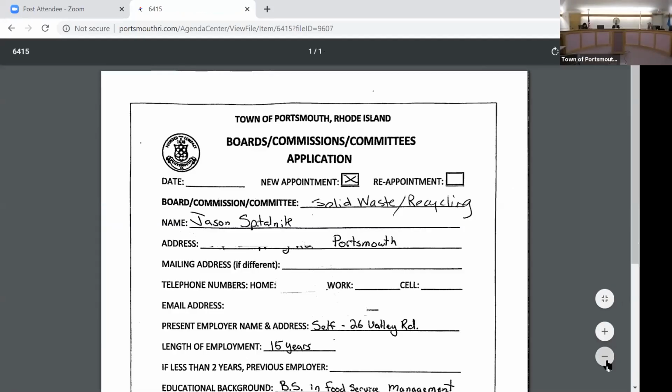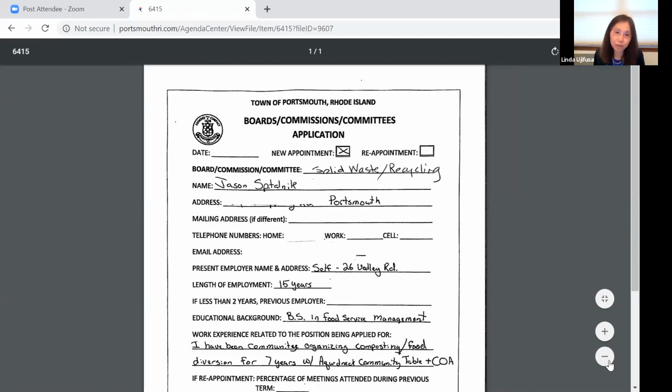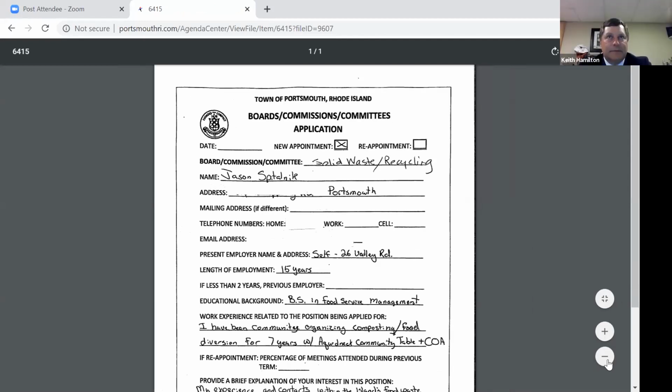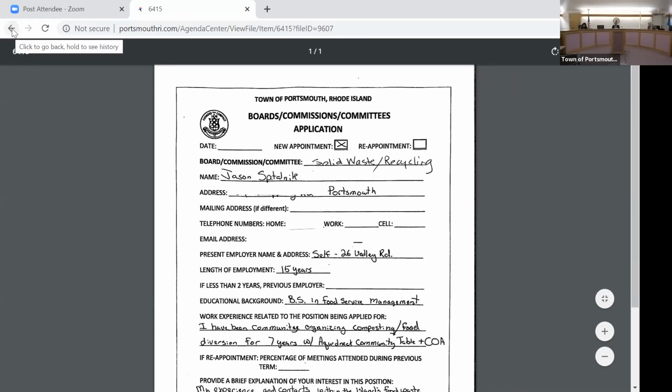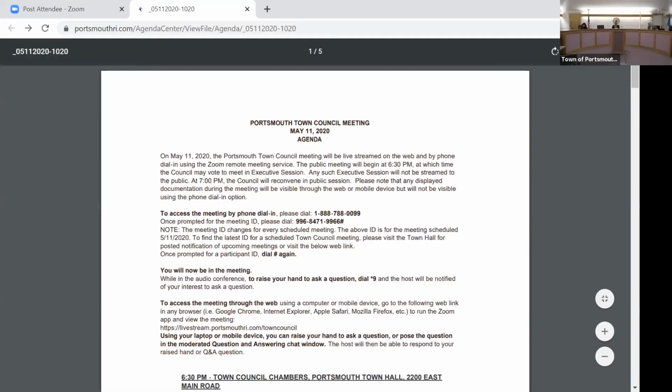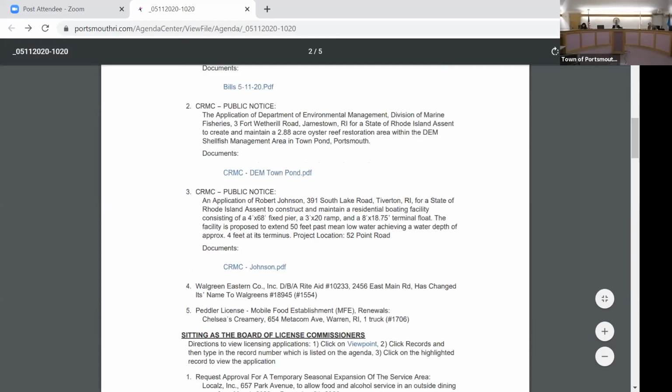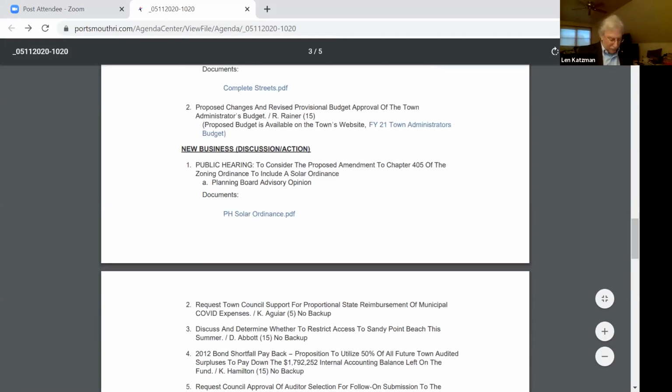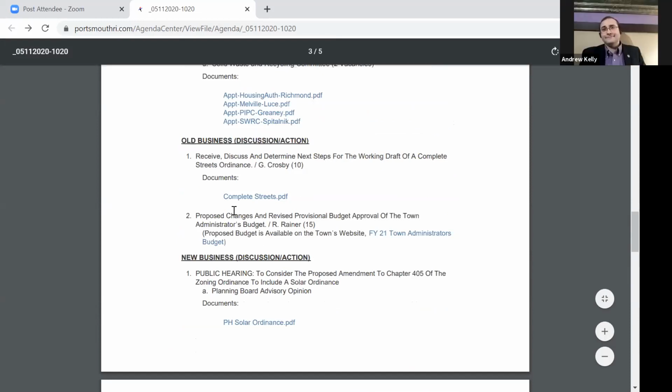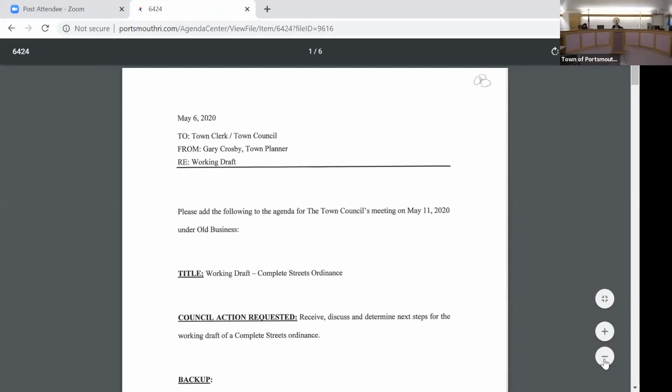We have an appointment for Mr. Jason Powell. Linda Jukusa, I move that he be approved. Hamilton, Ryan, second. Okay, we have a motion and a second. All those in favor? Mrs. Jukusa? Aye. Mrs. Abbott? Aye. Mr. Hamilton? Aye. Katzman? Aye. Mr. Kelly? Aye. Dr. Ryan? Aye. Mr. Aguirre? Aye. Motion passes 7-0.